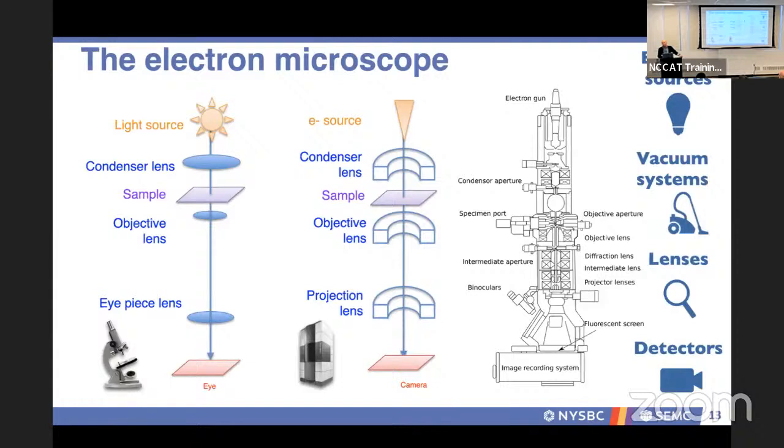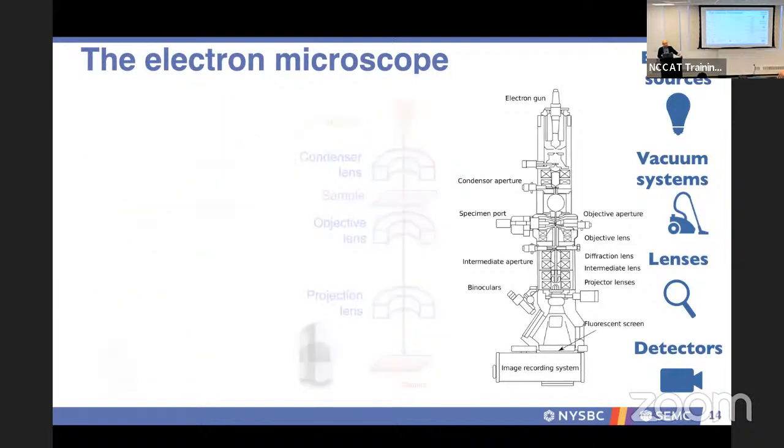I'm going to touch upon 4 main things when we think about an electron microscope. You might have seen some of these components yesterday, and then when you're on the microscope today, you can reinforce that. We have electron sources, we have a vacuum system, we have lenses and detectors. So if you are conscious about these 4 systems, then most likely you can interrogate if your microscope is aligned properly, as well as how to maintain one. And we can get into that if we want to talk about that during the roundtable.